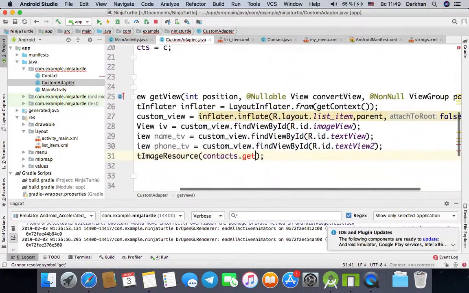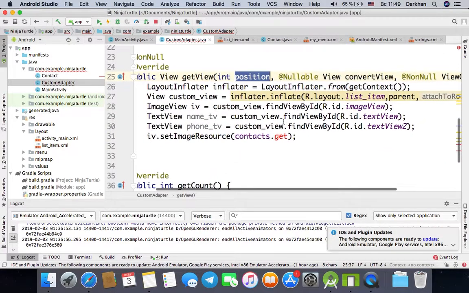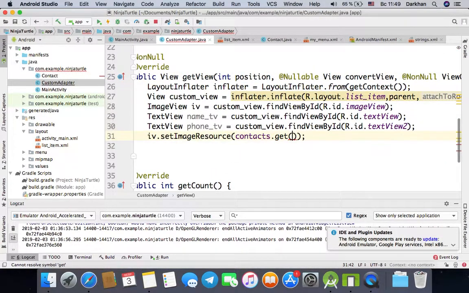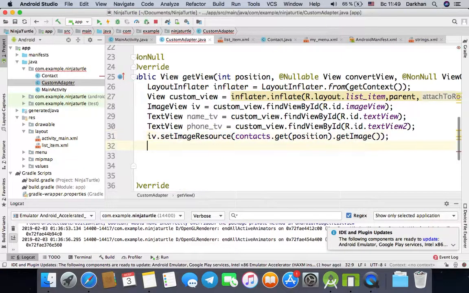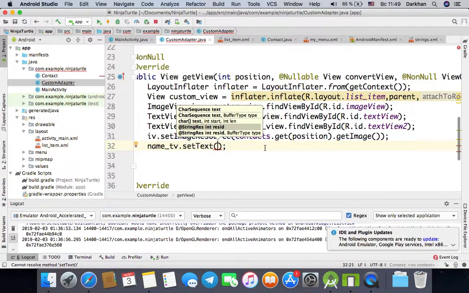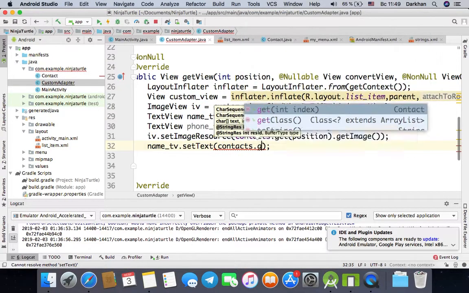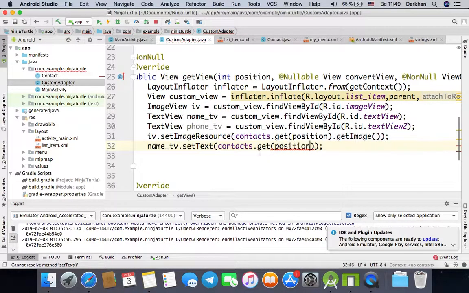We can get this by the position value, so contacts.get(position).getImage. And for nameTV.setText, same thing, contacts.get(position).getName.